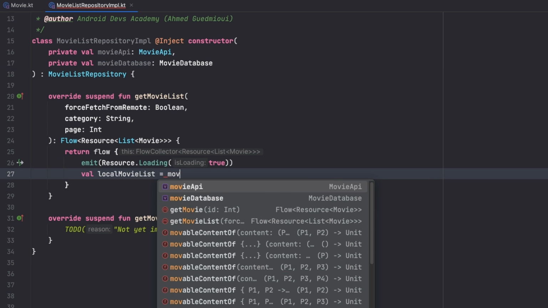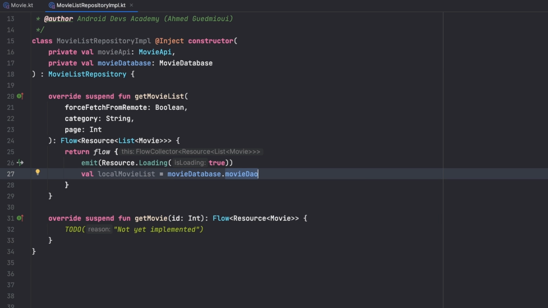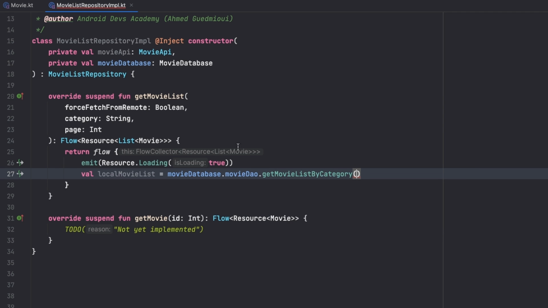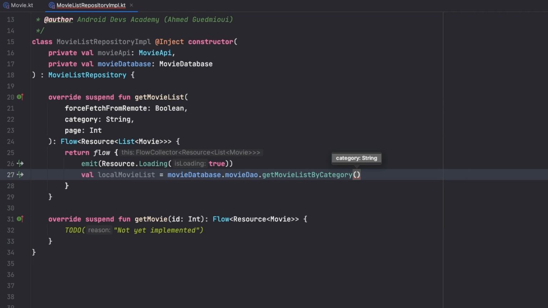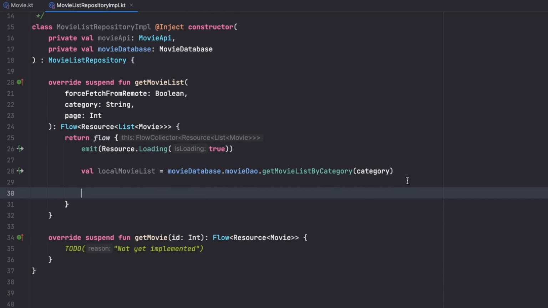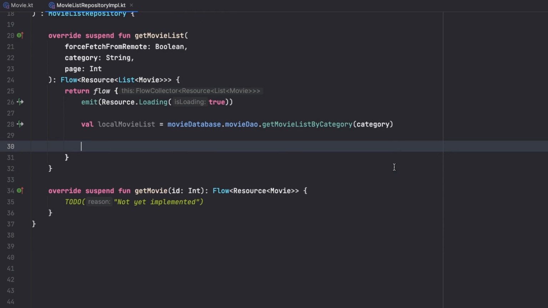So movieDatabase.dao, data access object to access the stuff in our database, dot getMovieListByCategory. And I think, unless I'm wrong, I already passed category here. I thought I was searching for category, but yes, just pass category. So now we'll get a list of movies based on the category that I passed. It can be either upcoming movies or popular movies.